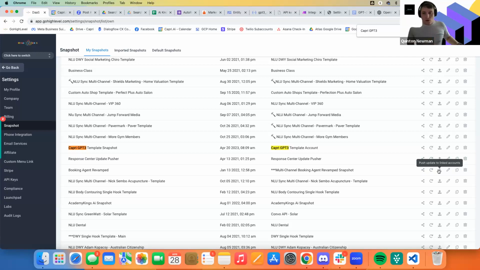So that's kind of the big thing here: you need to be able to create one from scratch. If you don't want it to have any kind of impact from any other snapshots in your account that could be pushed, create it from scratch and don't load any kind of snapshot into it, because otherwise you become a link in that chain.